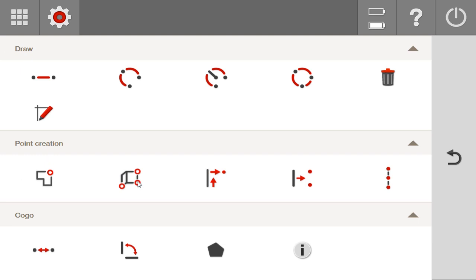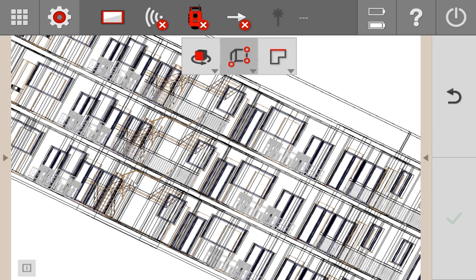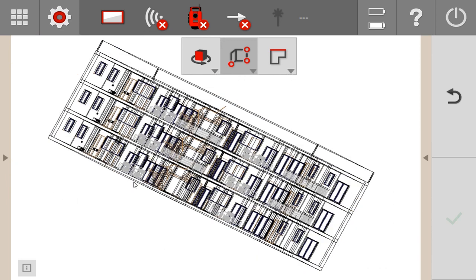I'm going to click the 3D mode. And I'm going to go ahead and click on 3D elements. I'm just going to kind of spam click here so you can see that what it's doing is it's putting points, in this case, at endpoints of my 3D elements. Currently, you can only put points at the endpoints of the 3D elements that you are putting them on. And I'm sure there's going to be more location points that you can put on these 3D elements as the software develops even further in future updates.